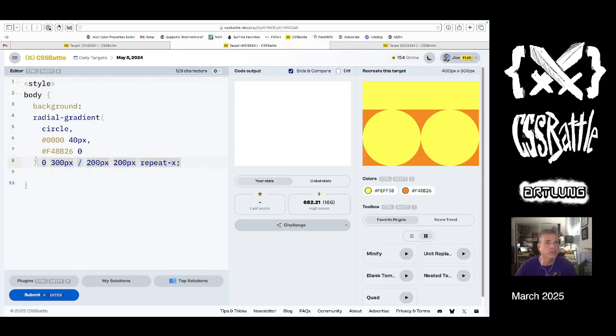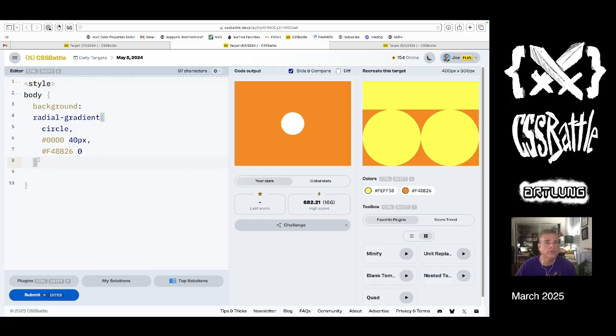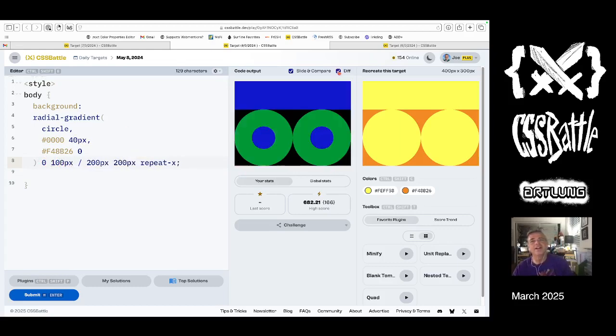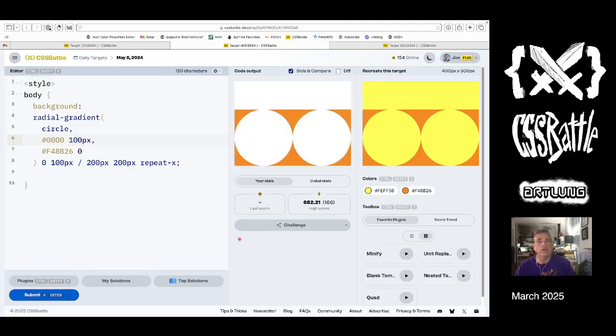Writing too much code too quickly. Okay, so there's that. Oh, so this, there it is. I wrote 300, and that's not what I wanted at all. Okay, and then I set yellow in the background, and that's, I think, the shape.